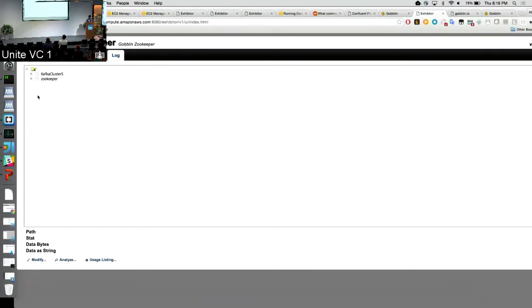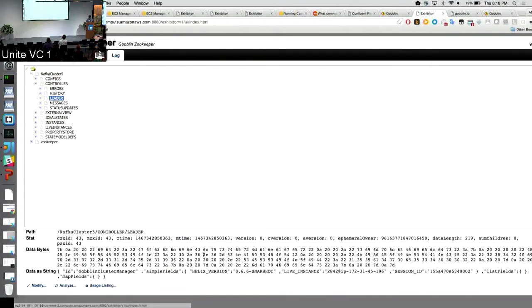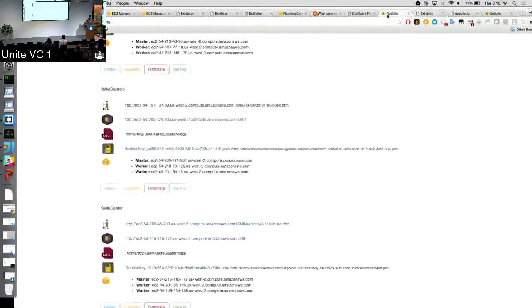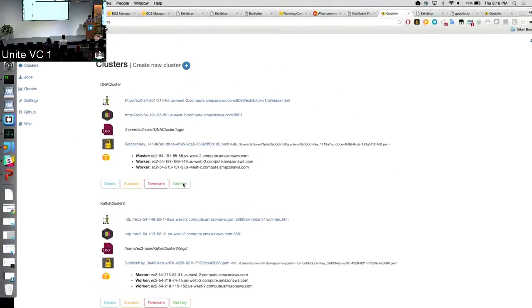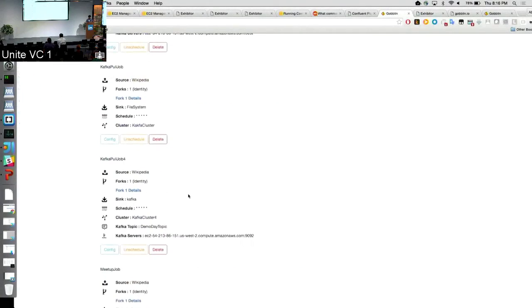So this is the controller. The leader node is specified here. This is the IP of that node. This is the different kind of config. This is the cluster config. Then participants: these two nodes have joined as workers because we selected at least 2 minimum workers. So this way you can create new clusters here. You can browse through and create jobs and execute all the jobs on that.